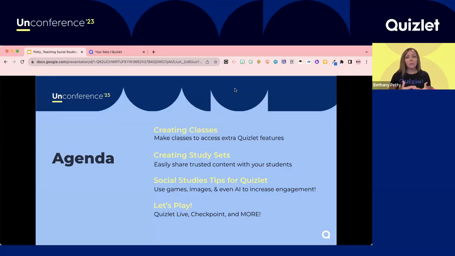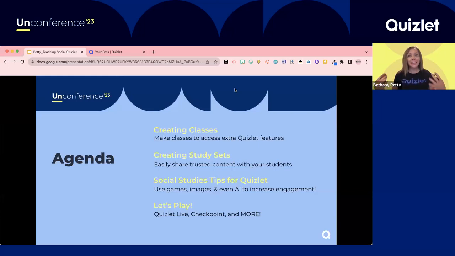Then we're going to be looking at creating study sets. I want to spend most of our time here because I feel like this is one of the places where we can really dig in to how we can make Quizlet work really awesome in our social studies classroom. Then we're going to get into my favorite part of Quizlet, the interactive games. We're going to think about how we can use these games as social studies teachers.